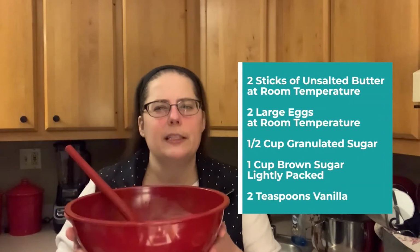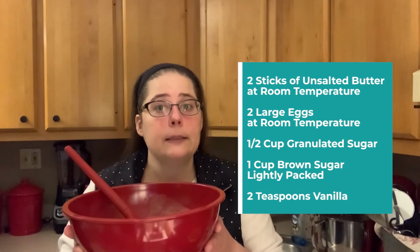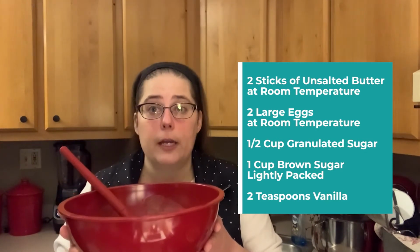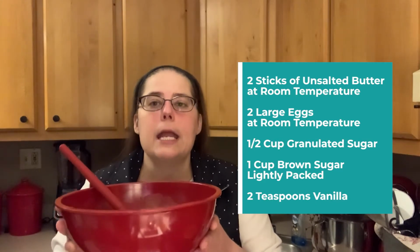So in my lovely red bowl here, I have creamed my butter, my sugar, my eggs, and my vanilla. So in here, I have 2 sticks of softened butter, so I let it sit out for a while and get nice and soft. I have 2 room temperature eggs. I have a ½ a cup of granulated sugar and a cup of lightly packed brown sugar and 2 teaspoons of vanilla.